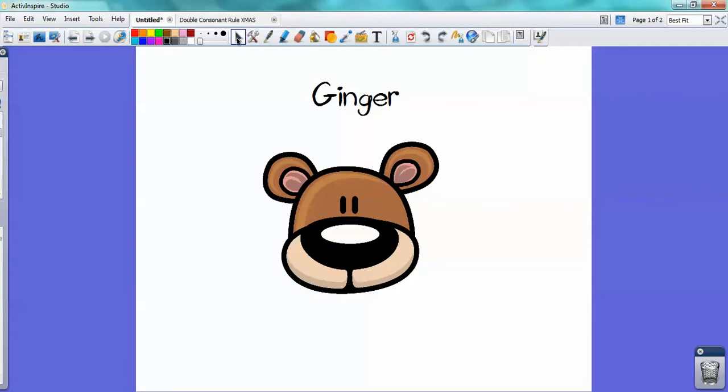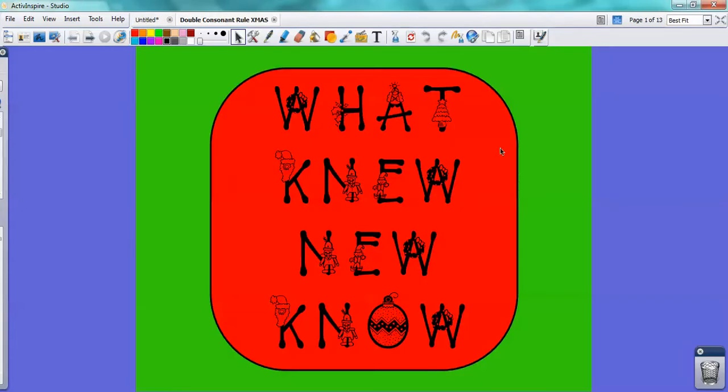I want to show you how to insert a video, and then I also want to show you how to link to another page. I have a flip chart that I've already made that I used right around Christmas, and I use these flip charts when I'm doing my word lessons every week, and I put the word wall words. We have our spelling words in there, and the flip chart is built for the whole week.